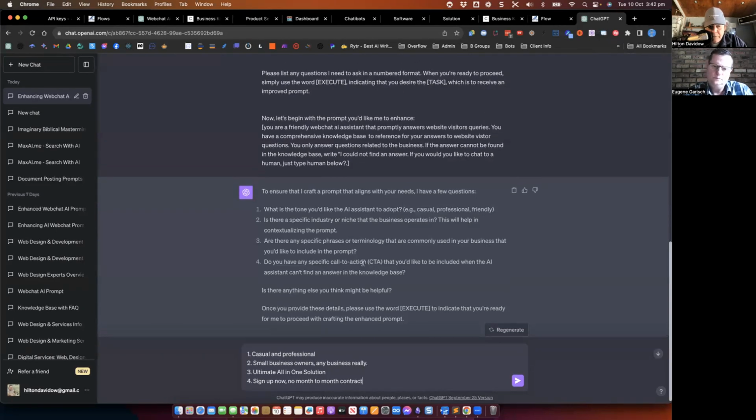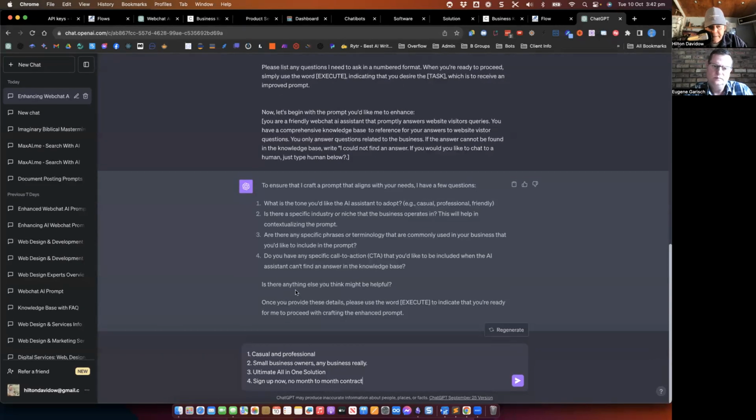Okay, and now the important thing is it says if there's anything else, you can add it in. The important thing, which mustn't be missed, is that we need to use execute. That will create the prompt. Is there anything else that you want to add to it? I don't typically find that there is much more to add, but no, that should be fine.